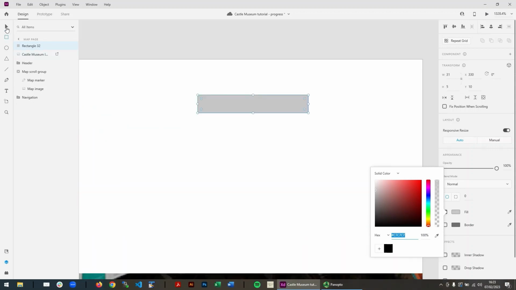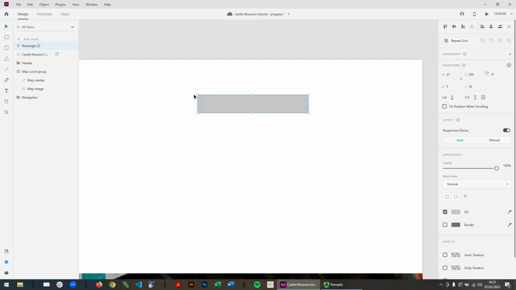Now you can see with the bounding boxes here, you can use the tabs at the side to drag these out and make them different sizes. We can also use these small circles inside the bounding box to round those corners off. So I'm going to grab that and then pull it inwards, and you can see those corners are beginning to round off. I'm going to pull it all the way in so we have that sort of circular edge.